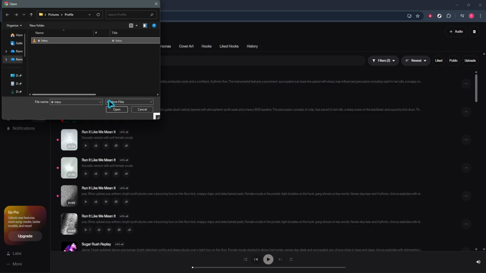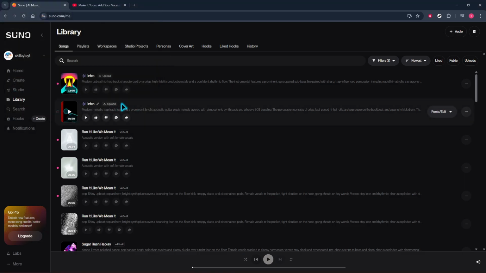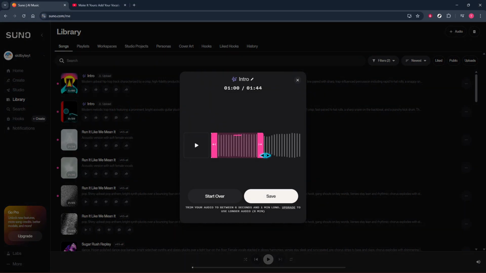Common formats like WAV or MP3 typically work well, and you can often drag and drop as an alternative if that's more convenient. If you're preparing files ahead of time, keeping them clearly named and trimmed to the part you actually need will make this step faster. After selecting your file, you'll see it appear ready to save. Take a second to confirm you chose the correct version.